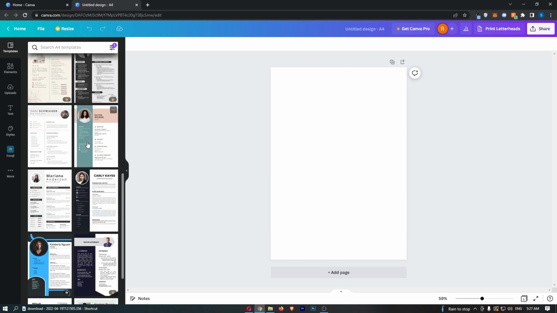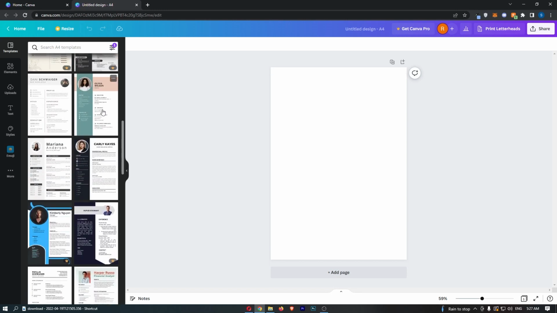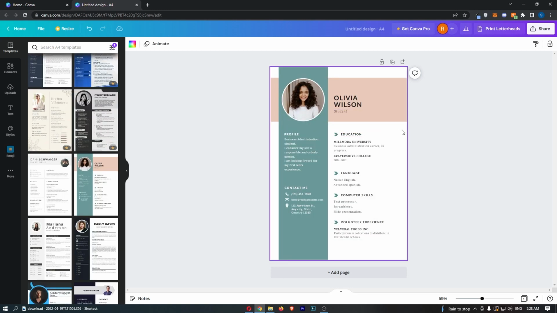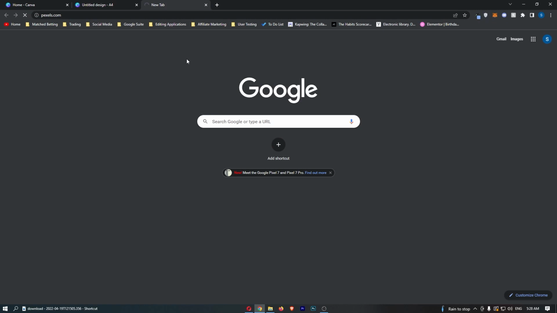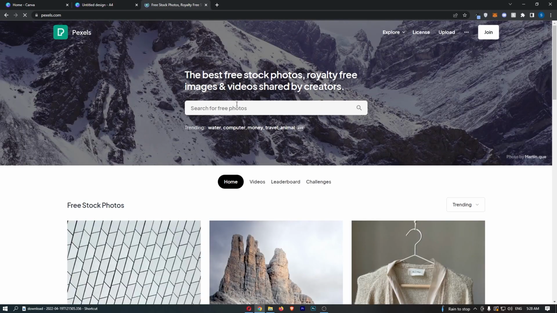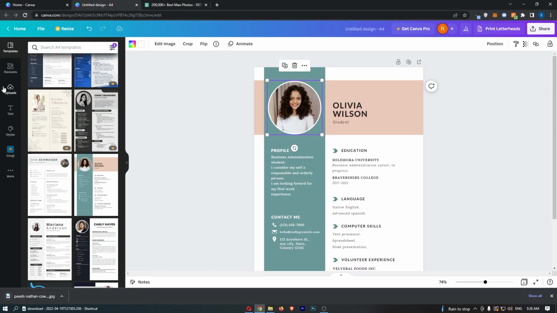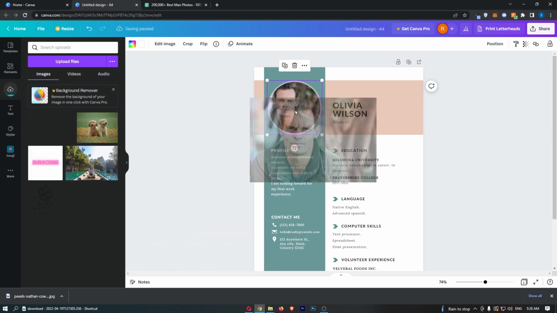And all you have to do is select one of these already created, already templated, and then all we have to do is change the text to fit you more. So for example, if I just grab this one right here, all we have to do is change this to fit you. So if I just zoom in right here, what we can do is just grab an image. So if I go to pixels and just search for man. Okay, this dude is now going to be me.